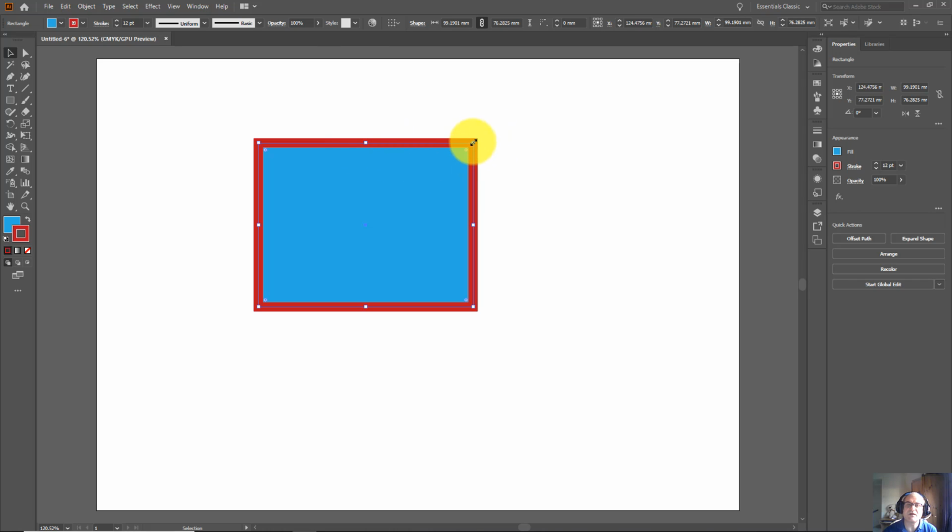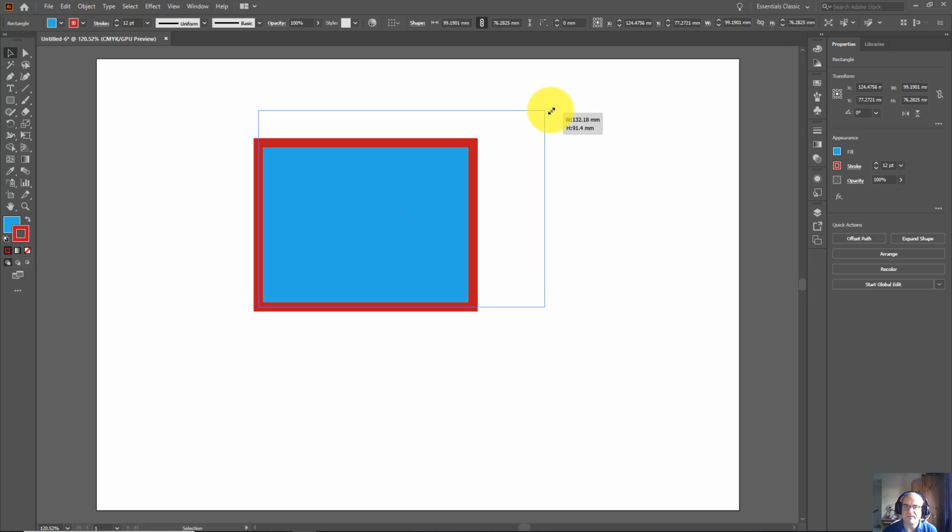If I go here on the right top above this white square and I drag with the mouse, I can adjust the size of this rectangle. As you can see, it's changing the height and the width from this right top corner.